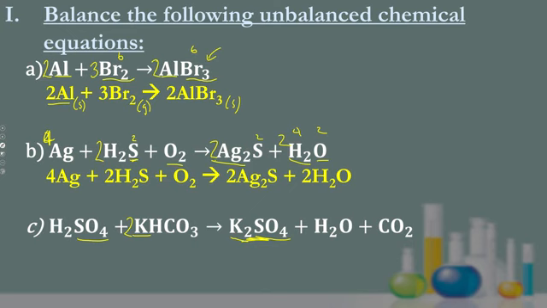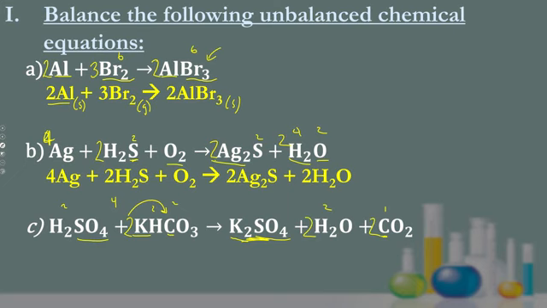Let's look at what else we have. Carbon is something that appears only once on both sides. So let's try and balance carbon here. So 2 carbons, 1 carbon here. So I'll put a 2 to make it balanced. And then we've got hydrogen and we've got oxygen. Let's look at the hydrogen first. I have 2 hydrogens here, I have 2 hydrogens here. So I have 4 hydrogens in total. Over on this side, I only have 2. So 2 in front to make it into 4.